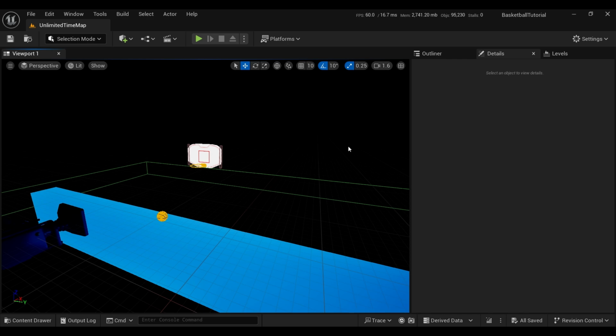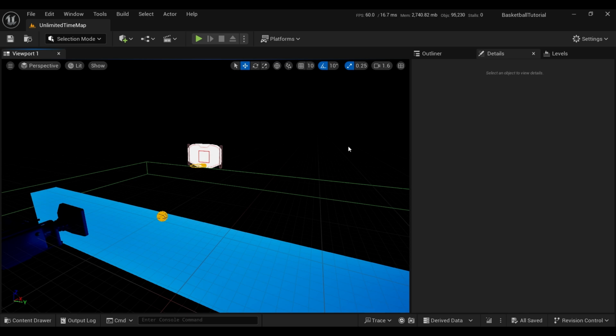And later on, when we have a main menu or even a splash screen for our game, the game instance will be initialized as soon as we start this game, like in the splash screen. And so the best way to get the viewport size is inside the game instance, on the begin play for the game instance.